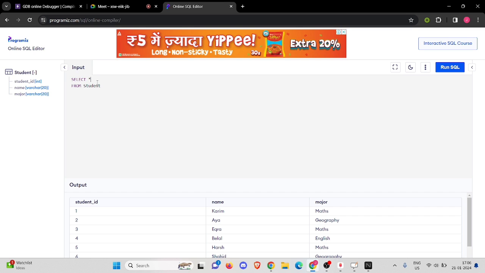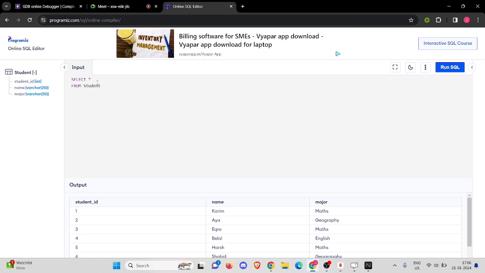I think you will do select a star from student. Do you have to do the star? The star basically defines the columns, like student ID, the name, and the major.